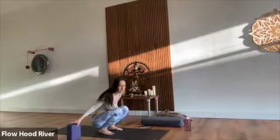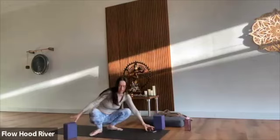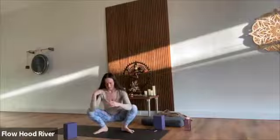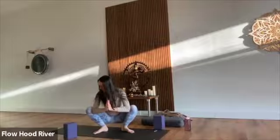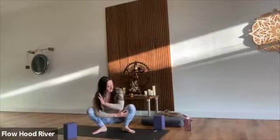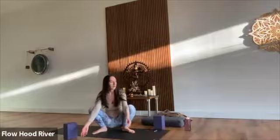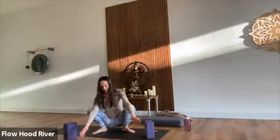Option here to open up into Malasana, into a little yogi squat. And you can take this as a passive yogi squat or as an active one. So you can engage your thighs and you can push your elbows into the insides of your knees, meeting your thighs and your calves. You can start to engage the core, once again, how we were doing earlier. Or you can just take this as a passive resting position. You choose today what is going to be most helpful for you, what's going to help you relax or engage.